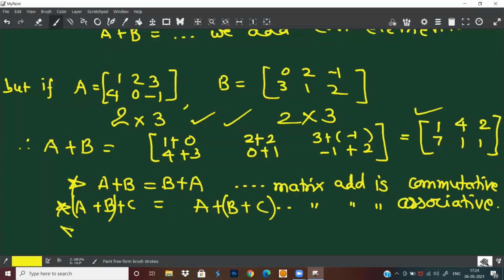Then I have already given you this A plus null matrix. Correct? All of you got it? Then मैंने already scalar multiplication समझा दिया है. How to multiply. Okay? Now we'll do one sum.